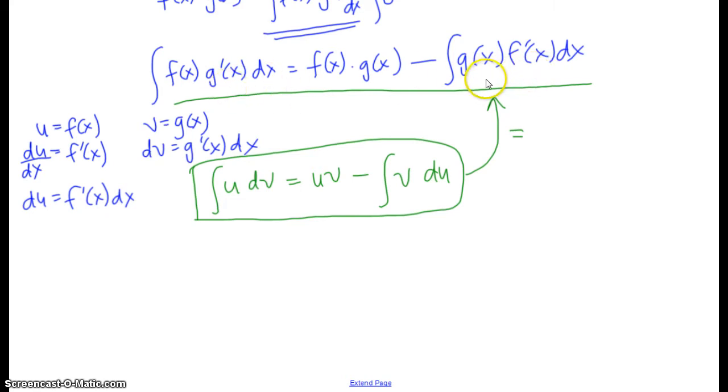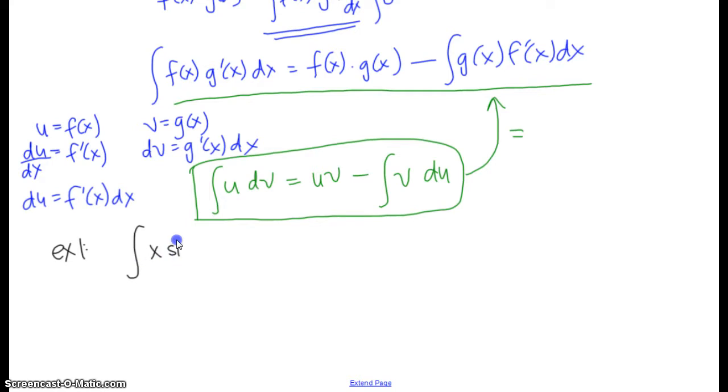When you take that antiderivative a second time, you want to make sure that second time is easier than the first time, right? So what makes it easier? Well, it looks like the derivative of one function has to enter the second integral, and the antiderivative of the other function must enter that second integral. When they both enter, the derivative of one and the antiderivative of the other, that integral must be made easier. So let's take a look at example 1.